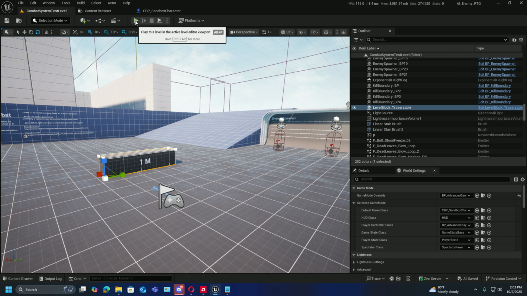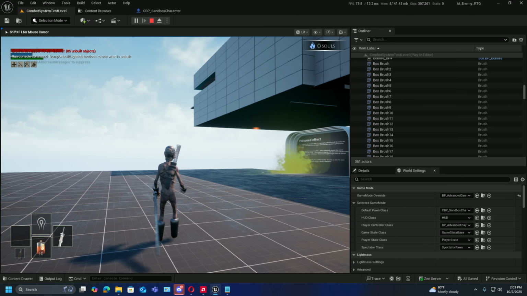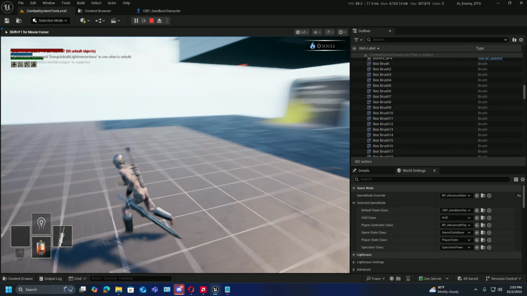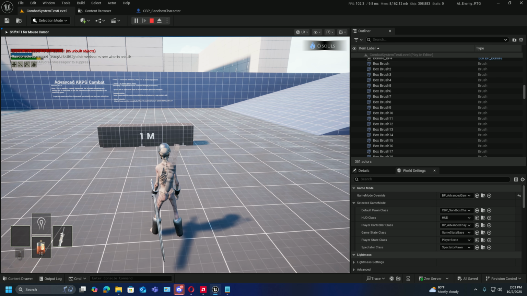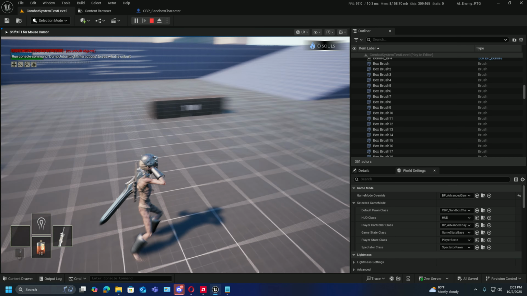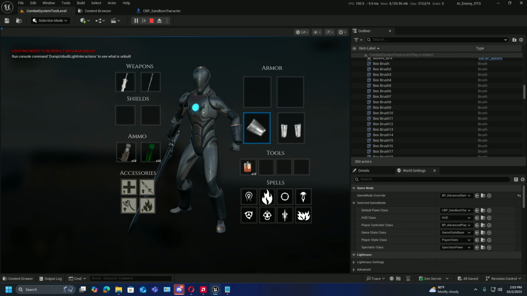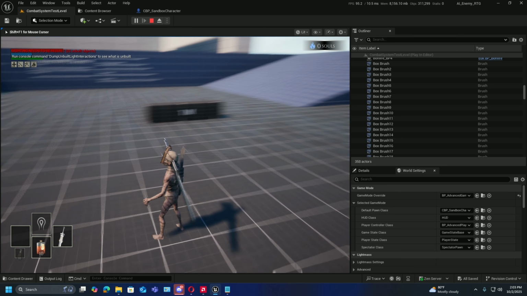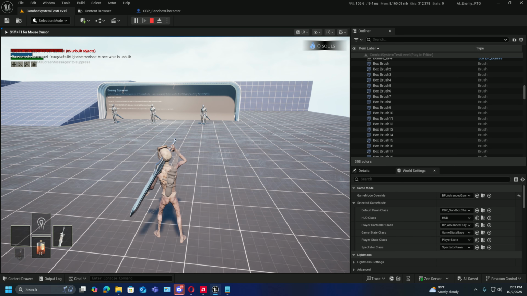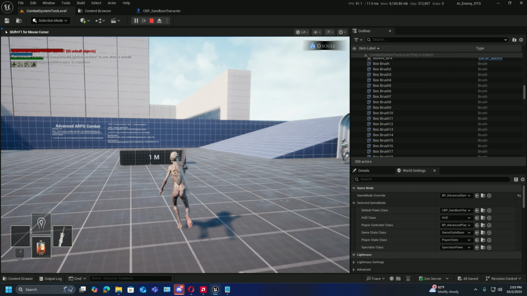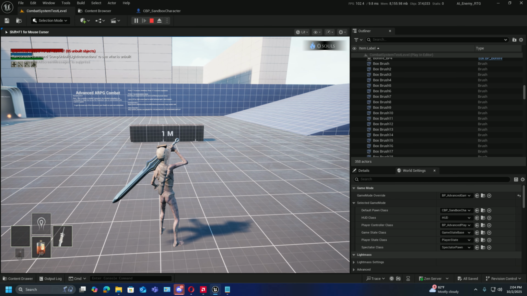All right, so let's see if this is going to work. Okay, he's walking. He looks pretty good. I don't know about the, obviously the animations are going to have to be reset. This just looks ridiculous. He's stabbing himself directly in the head. So obviously we're going to have to attach, we're going to have to fix that. The question is, scary part is, is it going to vault?